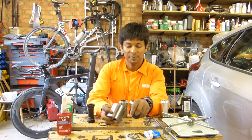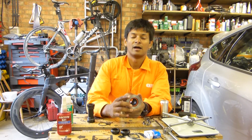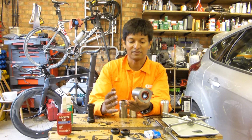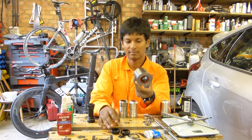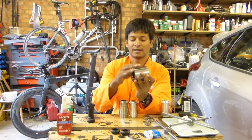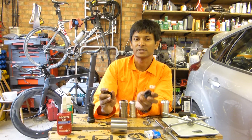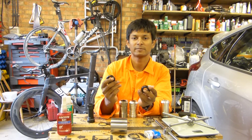So for the last part of this video, I'm going to show you how to fit a Shimano crankset into a BB30 bottom bracket. There are a few ways to do this, and I'll describe the vast majority of the popular ones. So there's our BB30 bottom bracket system, bearings, circlips and the shell. The easiest way to adapt the system to take a 24mm axle, which is what a Shimano setup is, is to use these things, which are adapters.